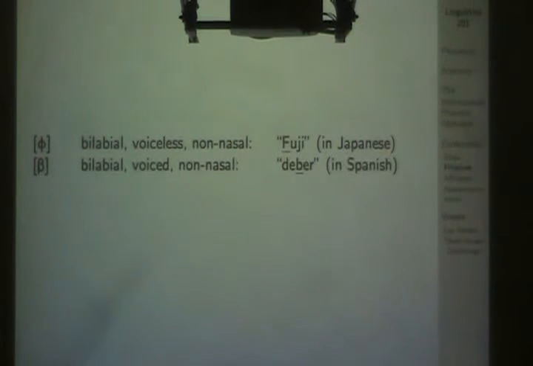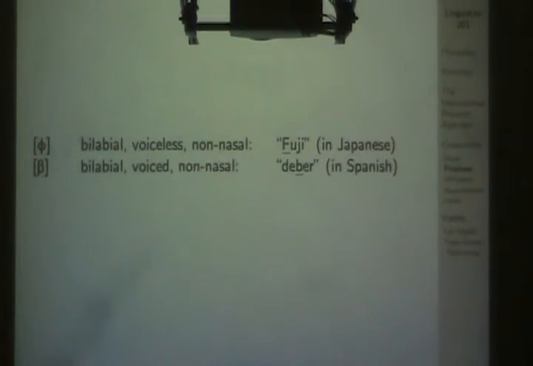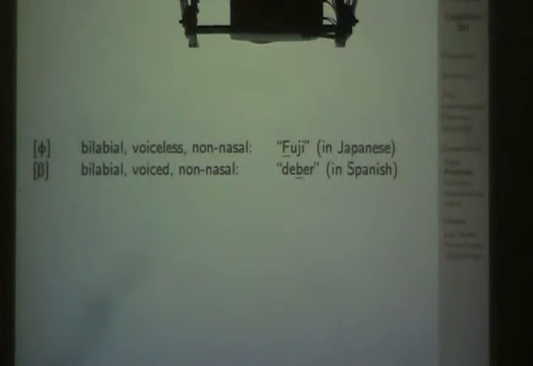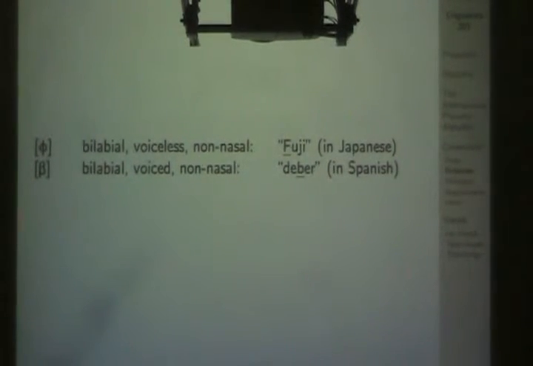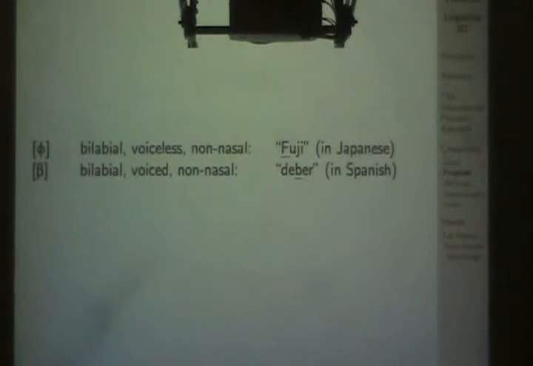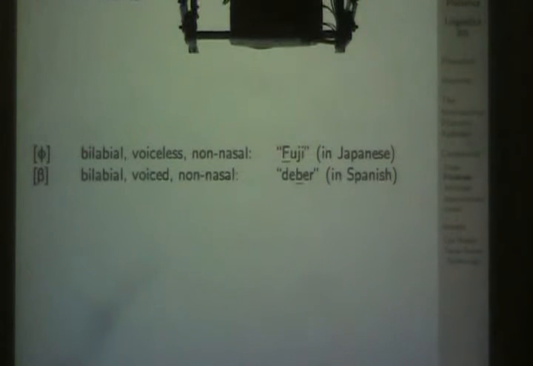So the difference between a fricative and a stop is that the oral cavity is uninterrupted. So the difference, for instance, between this fricative fa and the stop made at the same place, pa, is only that in pa the lips come together and in fa they just get close to each other. That in principle is the difference between stops and fricatives, whether the two things come all the way together or only very close together.